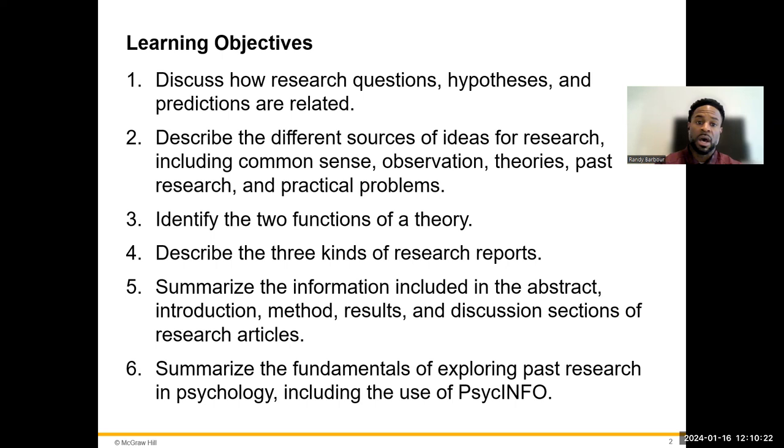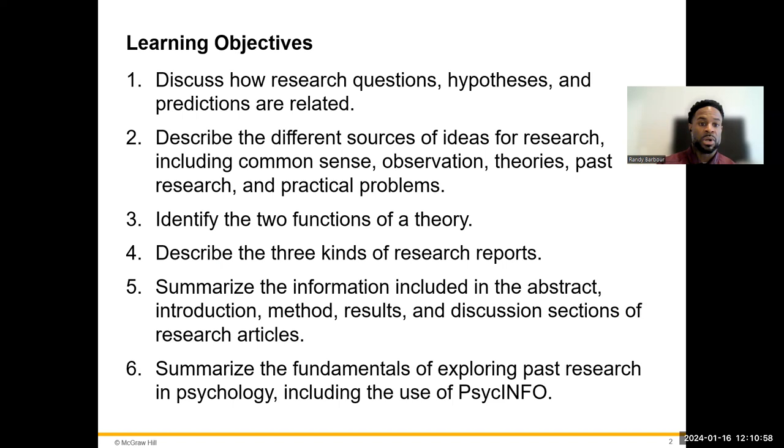We talked about the difference between basic and applied research. For myself personally, applied research is really important to me. I talked about one of the projects I want to begin to work on, which is trying to determine those protective factors for individuals who are experiencing homelessness. What are those factors? And then what type of interventions do we need to implement in our communities to help prevent homelessness for those who are experiencing it and those who are at risk of experiencing it?